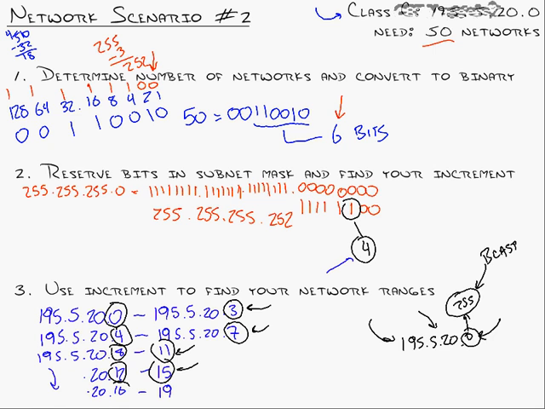That means when I really look at this, I have 1 through 2, 5 through 6, 9 through 10. I have 2 usable hosts per network that I can actually assign. 1 and 2, 5 and 6, 9 and 10 that I can actually give to a device. Now I know you might be looking at that going, that is stupid. Why would you ever have a network of 2 hosts? Now, with that being said, I can tell you that is the second most popular subnet mask in the world.